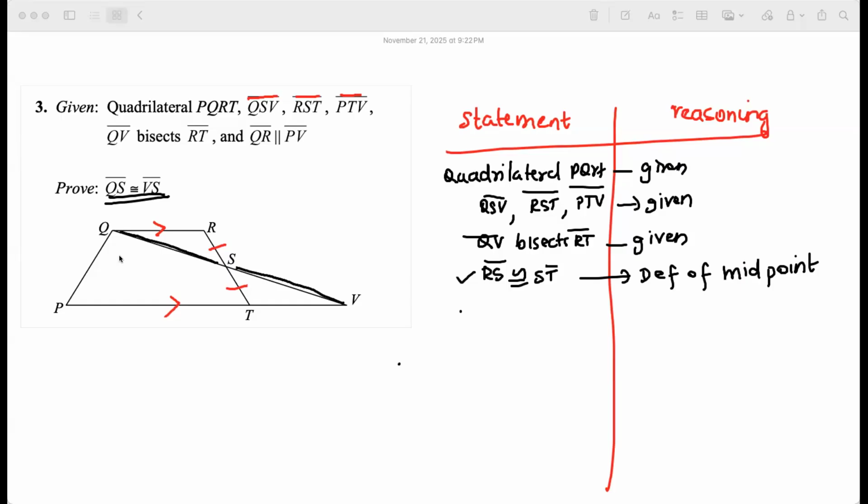Okay. Then don't we have to prove that QR and TV are congruent? QR. You think you can do that? I don't think. I don't understand how to get to that point. Could we do angle R is congruent to angle STV? STV or STP? Wouldn't it be STV? Yeah, correct.